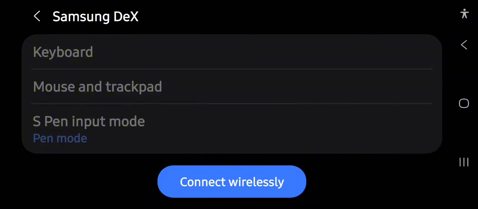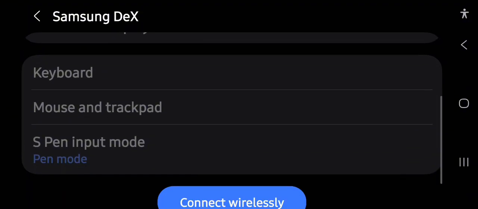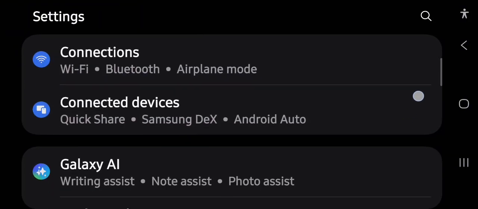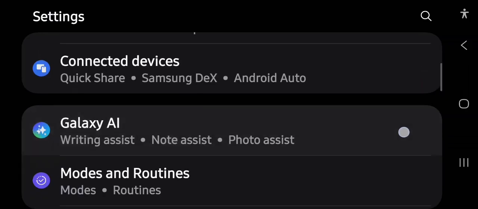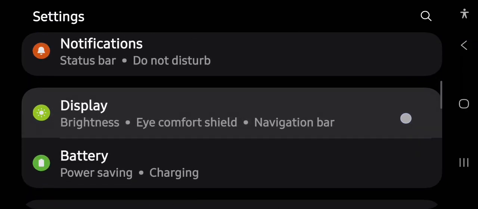This is going to give your phone a desktop-like interface for productivity. And it's even good and very fast if you are connecting it with a Samsung PC or Samsung desktop. It's going to make it faster. You'll be using your phone like it's the desktop itself without stressing yourself. You can even use it like a mouse. Those are Samsung features that make everyday life easier and show just how powerful Galaxy phones really are.